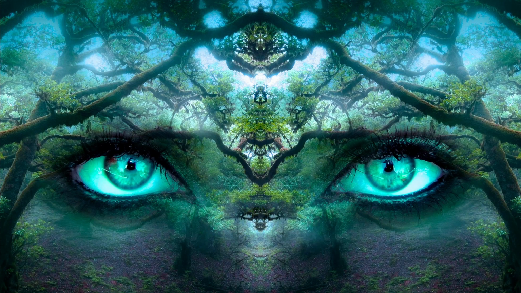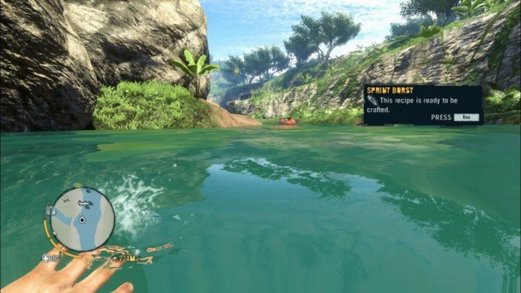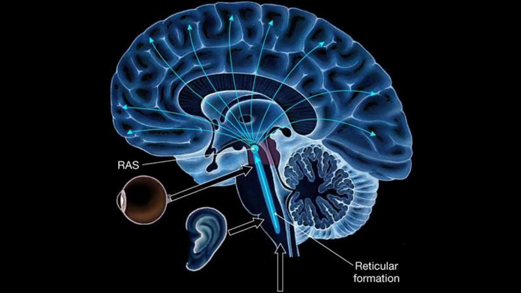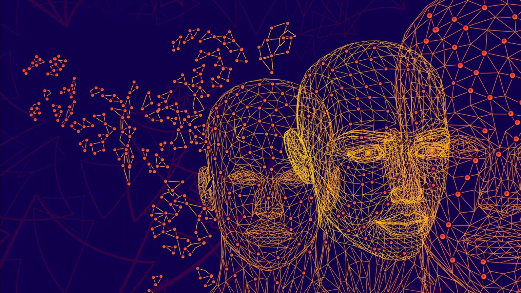There's also human consciousness and perception, where two people can see the same things and get very different perceptive experiences from it. In fact, our perception is the user interface of the game. Our senses help us see the world the way we do. Our reticular activating system filters that world, and our subconscious runs the program of our identity.